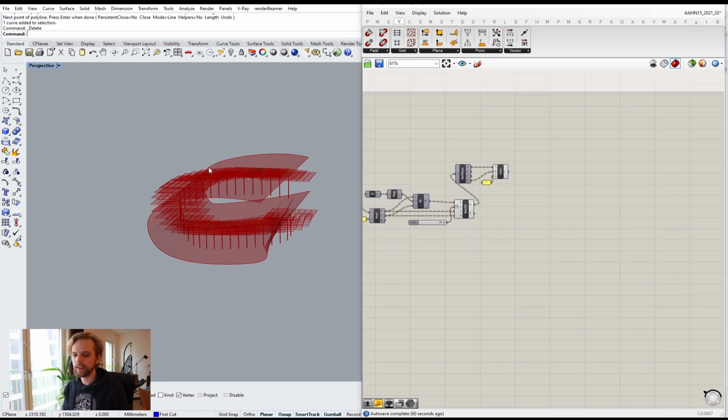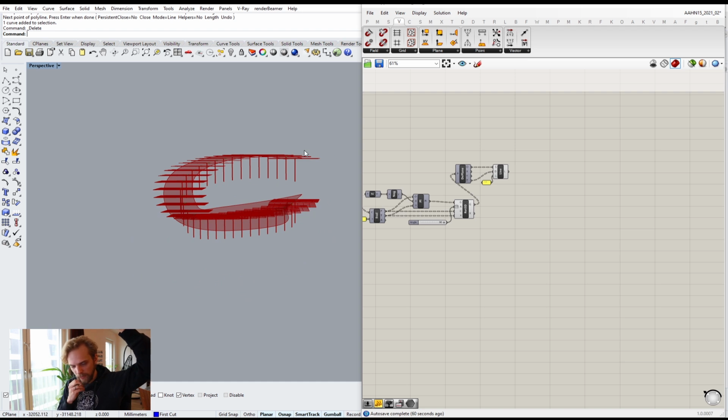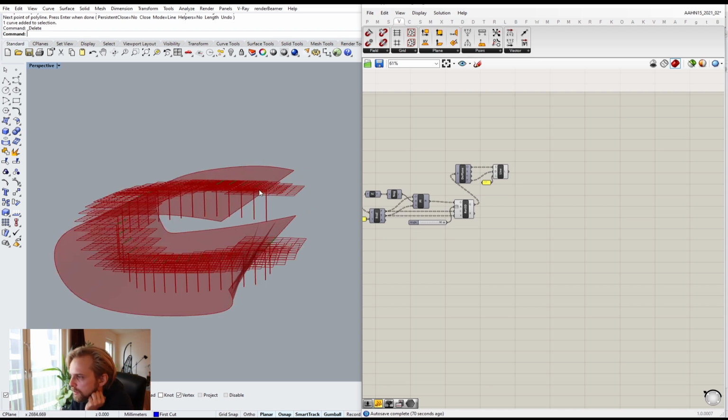Okay. So let's say we have the planes and we can cut through them. The problem is that the robot, as it's moving in, needs to... How do I explain this? The first coordinate from which you start cutting shouldn't be right at the start of the cut. It needs to be a little bit away from the cut so that there's a little bit of slowing down and starting the cut. So there needs to be this threshold at which the robot will say, okay, got it, I'll start cutting now. And then it's going to move into the cut.